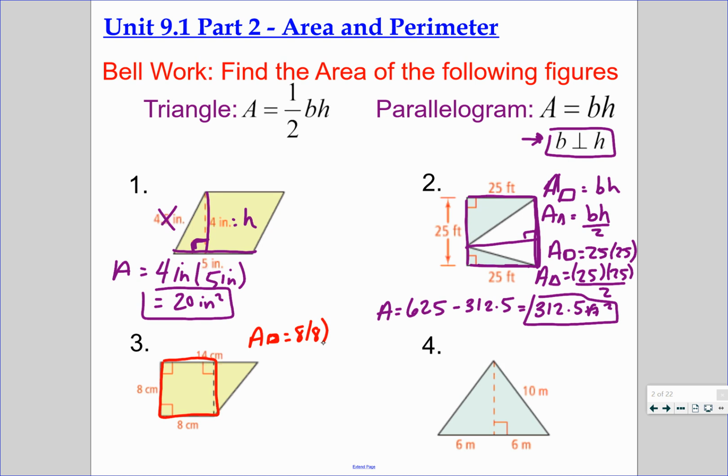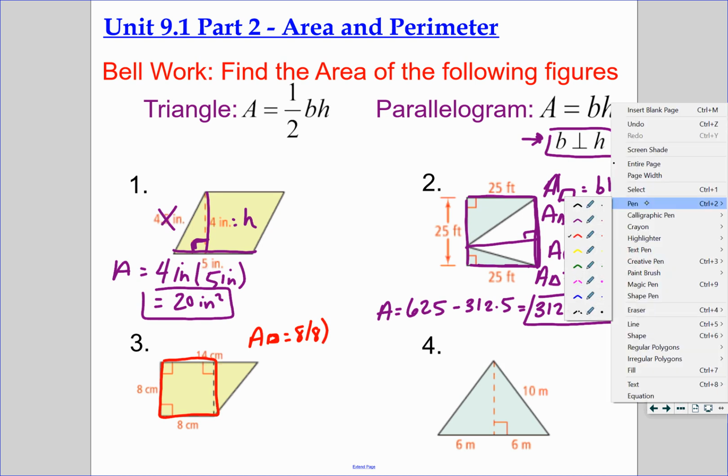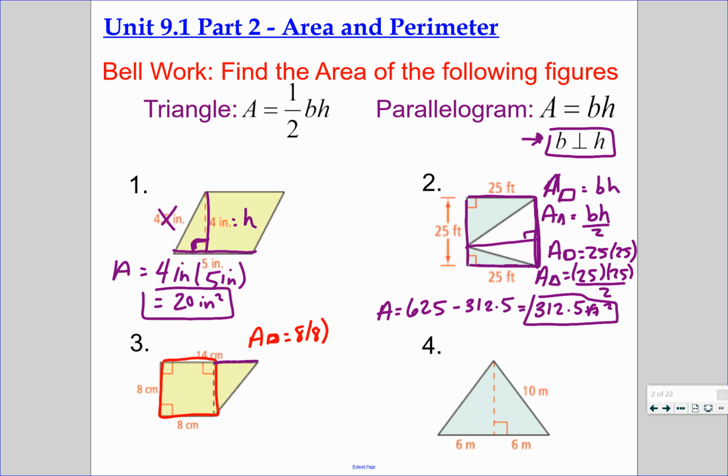So we can also break this shape up into the area of a triangle. And our triangle, well, if this is a square, this would be a dimension of 8. And then this 14 stretches all the way across. So if we take the 14 and we get rid of the 8, we're going to have 6 left. And we know those are perpendicular because this angle right here is perpendicular. So the area of our triangle is going to be 1/2 times base of 6 times a height of 8.